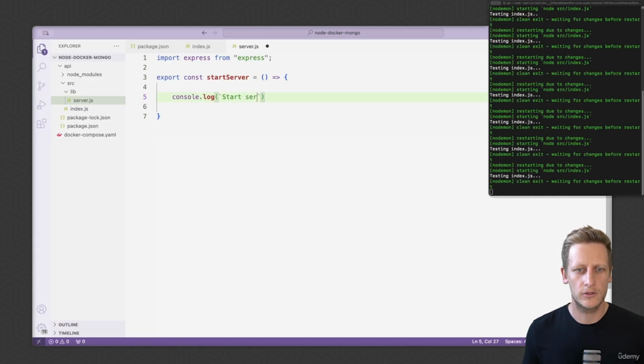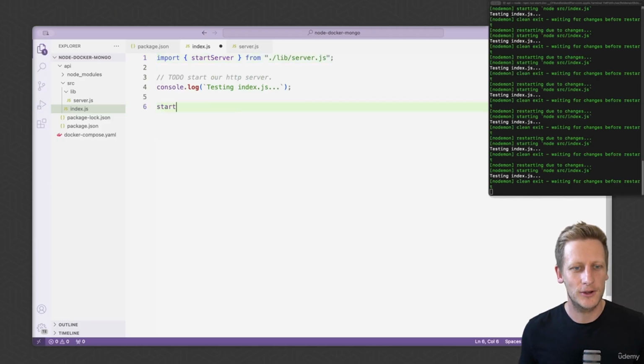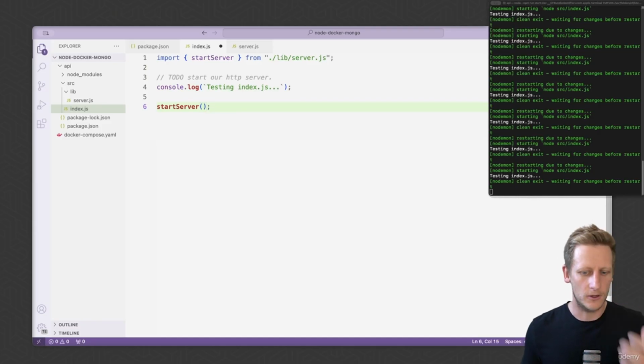For now, let's just use our console log and wire this up to the entry point of our application. So we'll say start server function running. You can go ahead and save your work there and then head on over to the index.js file. Right, so we can go ahead and remove this comment, and now we can import our start server function that we've just created. So that'll be import start server from that lib folder we've just created, and we'll reference the server.js file. Once we've imported that function, we can just go ahead and invoke it, and that should now run that console log that we've just created.